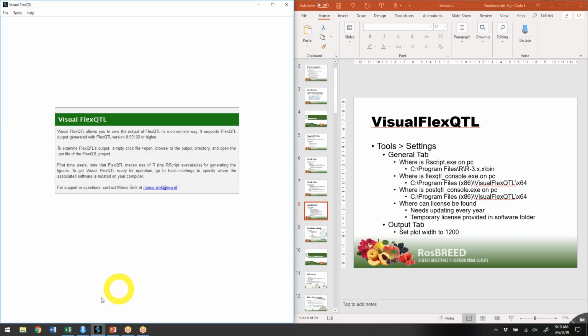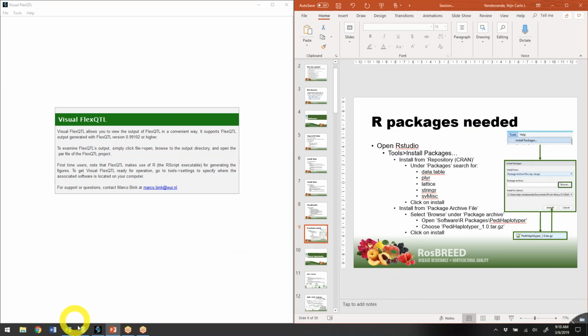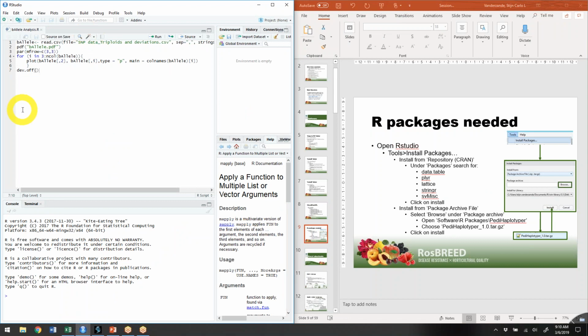So that should be most of the software setup. I guess the other one is R and installing its packages. For those who are not familiar with R, this is a bit of R script. In some cases, there are functions in R that are not standard in R, and one needs to have those installed in what's called a package. FlexQTL uses some of these packages, so if you need to install these, you go in RStudio. If you open RStudio, you might not have an R script open here, but otherwise it should look very similar. You don't need to have an R script open to do this.